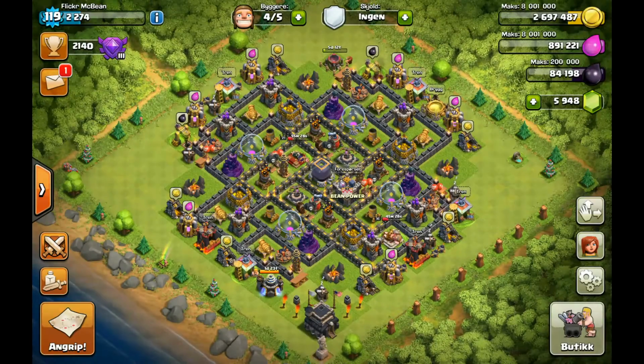Could possibly use them for a push, with the right spells, some extra troops to pick off percentage points. That could possibly be a 2-star. But the 1-star, I'll take it. A few more cups. Yeah!